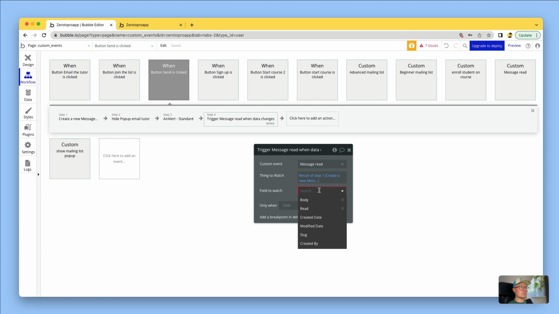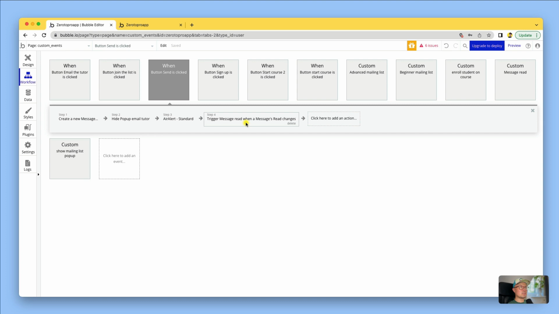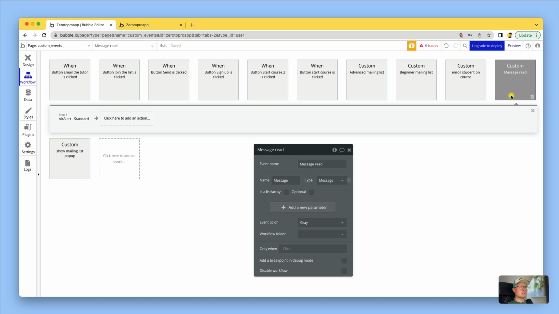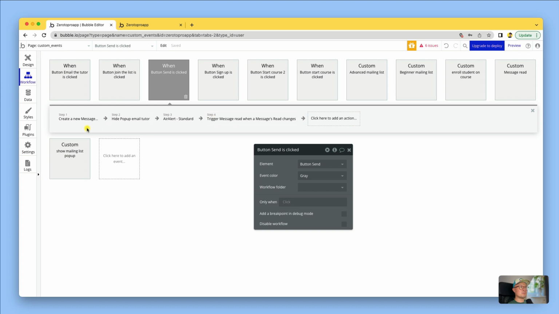And the field on that message we want to watch is read, which is the yes or no field, which will change when the tutor reads it. So once we've done this, it will then trigger this kind of database trigger, which will in turn trigger this custom event when this message, which we've created here, is marked as read.